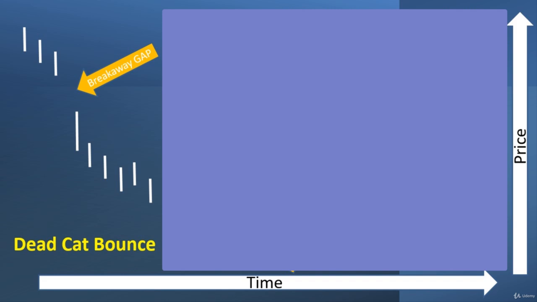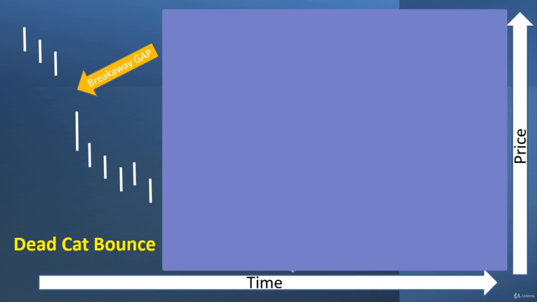So what we're seeing here, and this is a dead cat bounce, there's a downside breakaway gap. So you can see the three bars to the left, the three price ranges, and imagine before that there was an established trend too. And then all of a sudden there's a downside gap, right? There's a big gap in prices. The lows of the previous day were well broken and went to even lower lows, and we have a gap in prices there. Take a look at the lessons around gaps and trading gaps. We'll learn more about gaps.